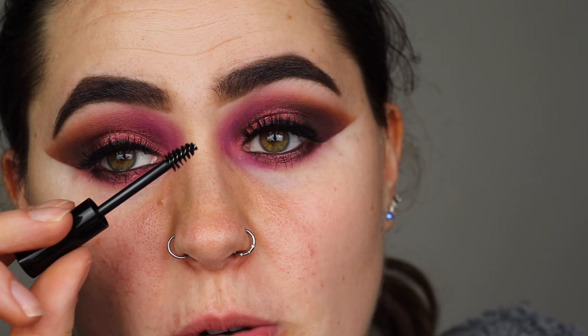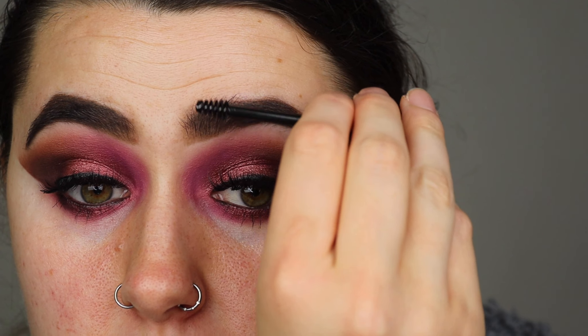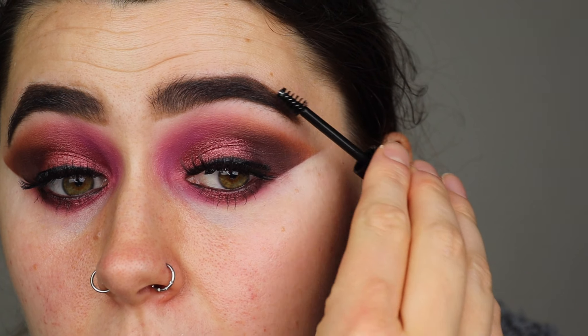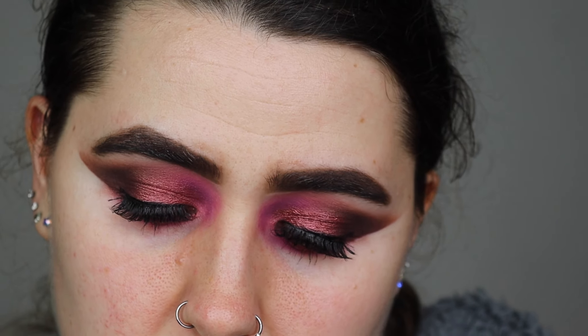Okay, so I'm going to use the brow gel now — I love this thing. Oh my gosh, it's so tiny, can you see on the ridge of my nose how small it is? I'm just going to use it to set the brows in place — I remember loving this brow gel. So just setting it all in place while I add my inner corner highlighter and brow bone with that golden color. It's a decent brow gel, I really really love it. Oh, that is blinding!